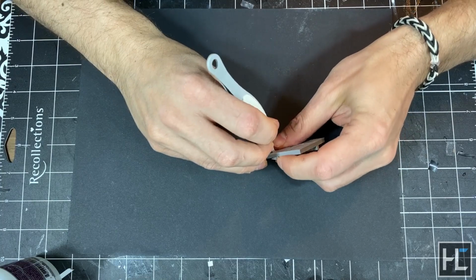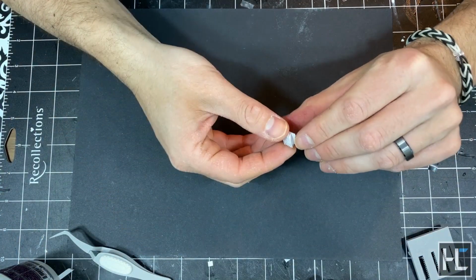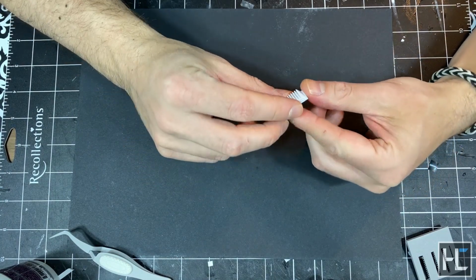With the vent popped free, you can see the real value of using this vent jig. You have yourself nice evenly spaced out vents at a 45-degree angle.